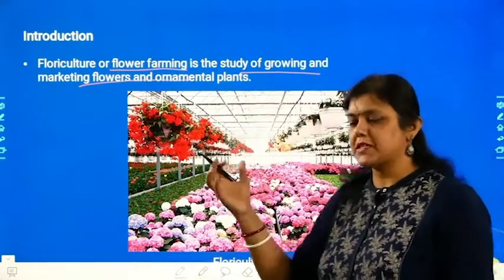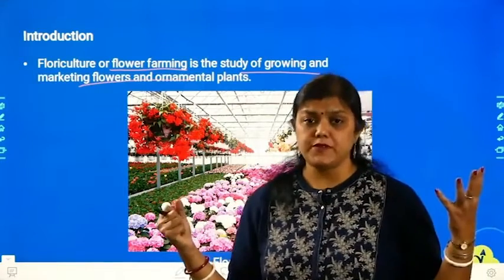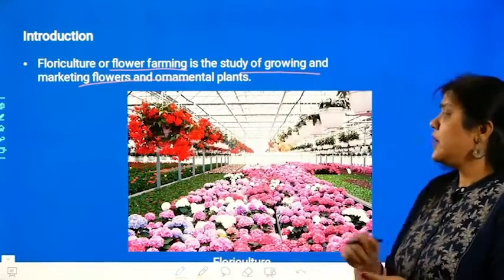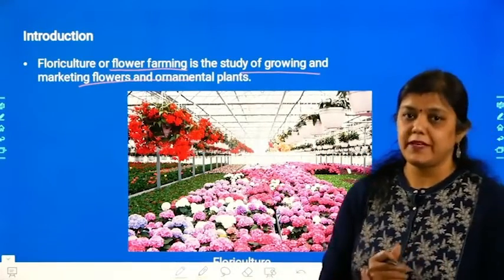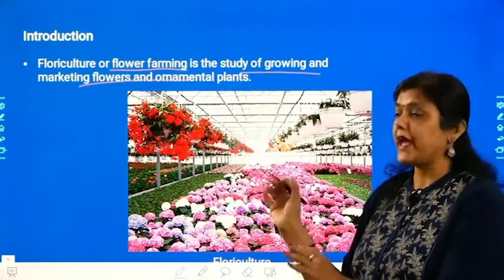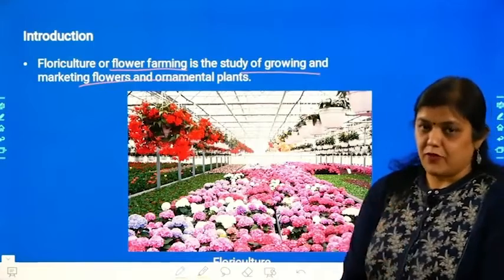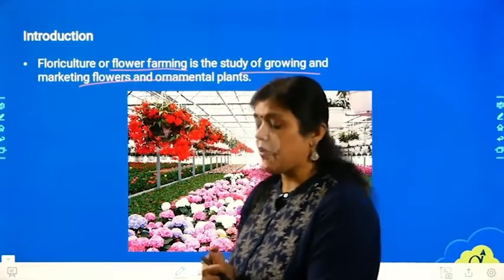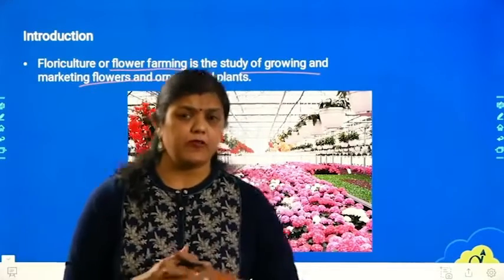Also the ornamental plants come over there. Some plants will be very beautiful looking, with different varieties of leaves on them. Those are used as ornamental plants. So those also come over here. So floriculture, as you can see, this may be a particular beautiful floricultural place where all these different varieties of flowers are growing, and it looks so beautiful. So floriculture is also called flower farming, where actually we study the growing of the flower and marketing of the flower. This was the introduction about flowers.